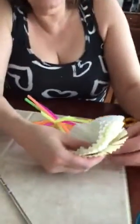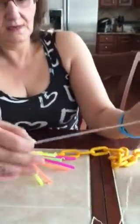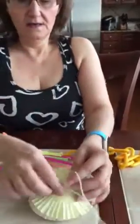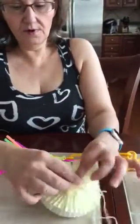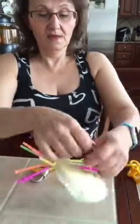But as you can see, I'm just pulling this through, where now on this side, I've got my two parts here, and I'm just going to tie it like that in a double knot, and then I just take it and kind of scrunch it up like this. See how it's scrunched? And then I start making my flower.